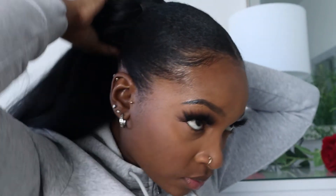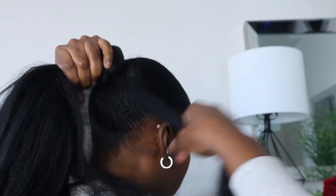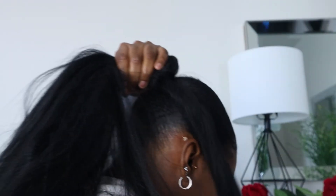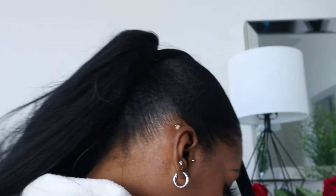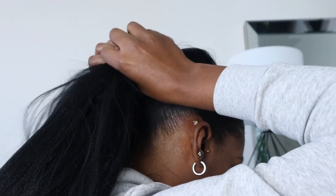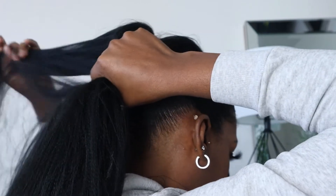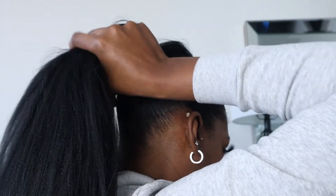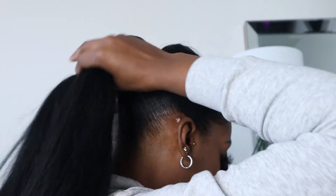You just put it around your bun when you put your hair in a ponytail — it's super easy. Then I'm just gonna swing the hair around to cover the bun. I'm gonna take a very small section of the hair to use to cover the base of the ponytail so it looks very neat.